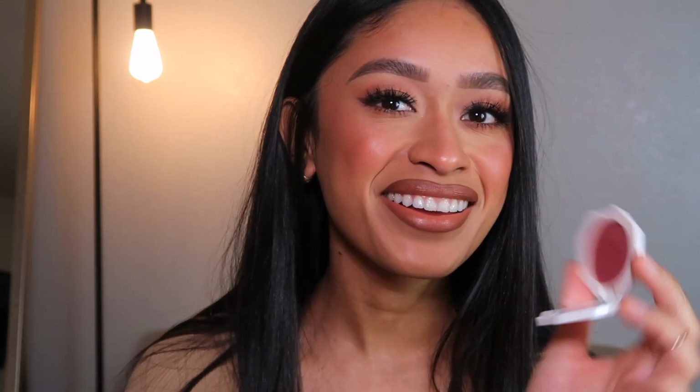Again, very similar formula to the cream bronzer. I'm pretty sure it's the same formula. I just wonder why this one comes so small. But it's pigmented and really easy to work with. Again, if you're newer to cream products and you want to dive into that world, because I do know that cream products are really in right now in the makeup world, this is a good one to start off with because it's really easy to work with. I would use the same type of dense brush, just pack it on. Really beautiful. I definitely want to get more colors in this.